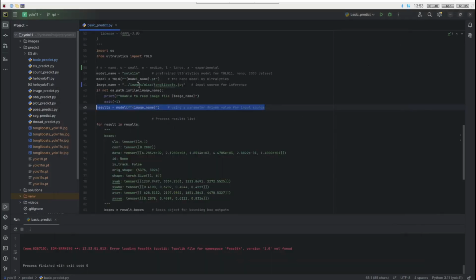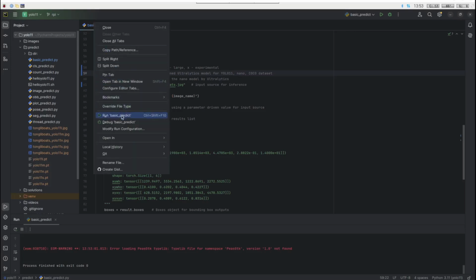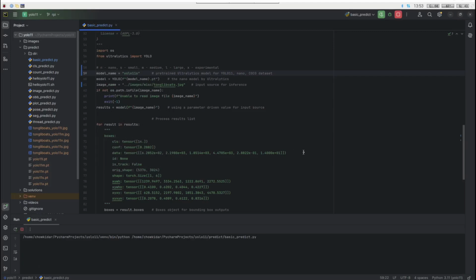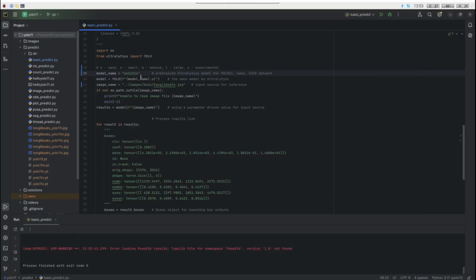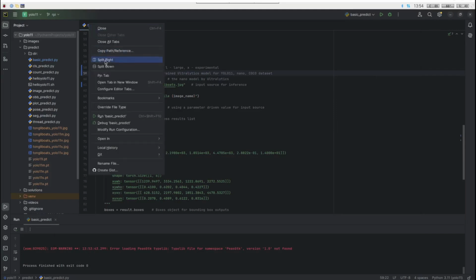So let's go ahead and change the suffix letter to S so that we can now use the small model for object detection. Again, we'll run this and it'll take a few seconds because it's the Raspberry Pi 5. Maybe later on we'll summarize the results. But now you can see more boats were detected and a potted plant was detected too. So let's move on to the medium model and see if we get some more objects detected.